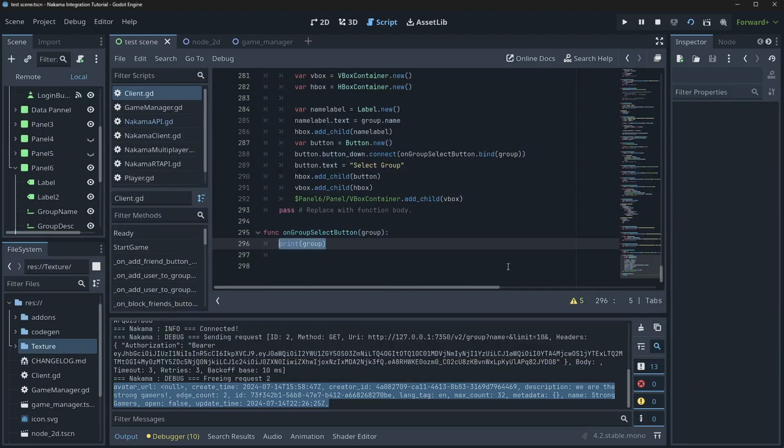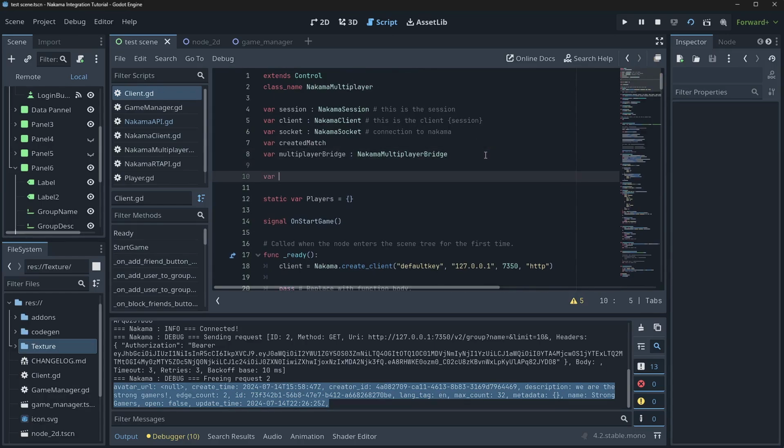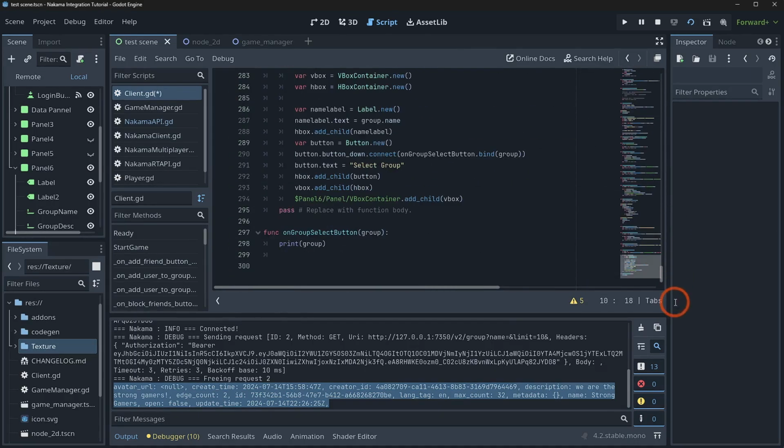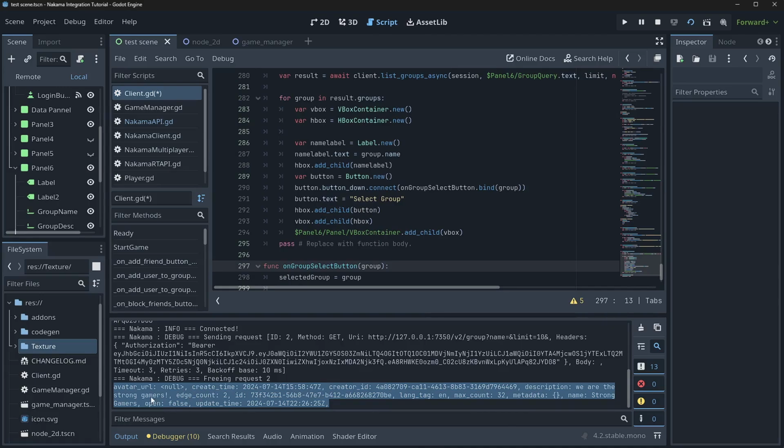We could set, all the way up here, var selected_group, and then come down here and say selected_group is equal to group. And then I believe it's group.id.